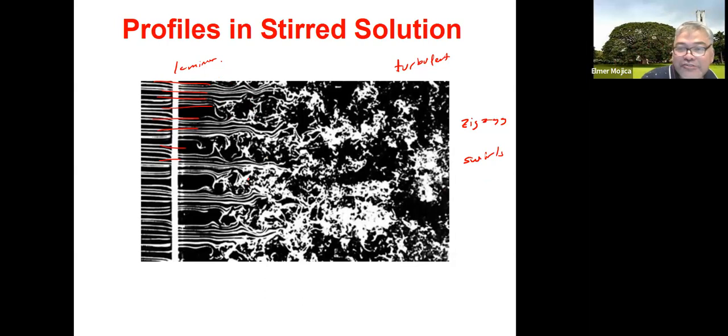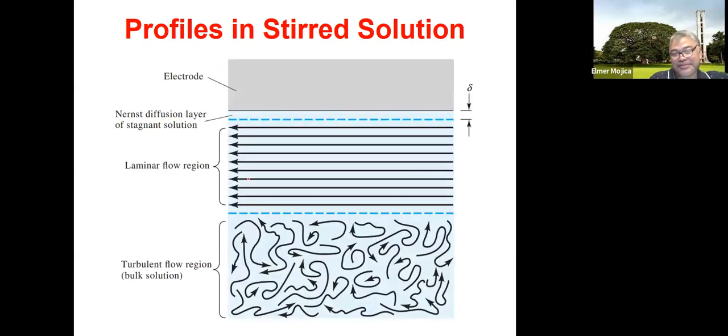So how do we look at it in terms of the electrode? We're stirring it already, right? In the diffusion layer, the double layer, tingnan nyo yung nangyayari dito, nandoon yung laminar flow region compared to this one, which is turbulent. I don't know if you see the effect of stirring here. Now you have to keep this continuously, so the way you keep this is continuous stirring. The analyte solution is kept in continuous motion. You can do it by stirring the solution or using a flow solution like the HPLC.